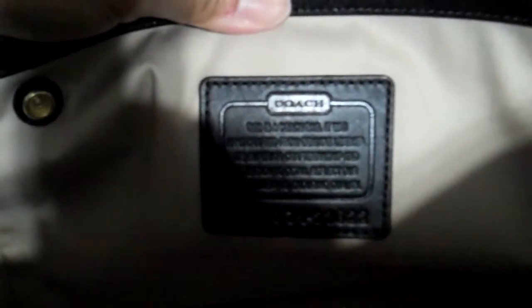There's the little gold brass hardware and the little Coach tag. This is a Coach bag — it was handcrafted from genuine leather. Its superior craftsmanship and attention to detail reflect a commitment to enduring quality. And then there's a number on it, which is an ID number. I've never actually read that until now, so that was neat.